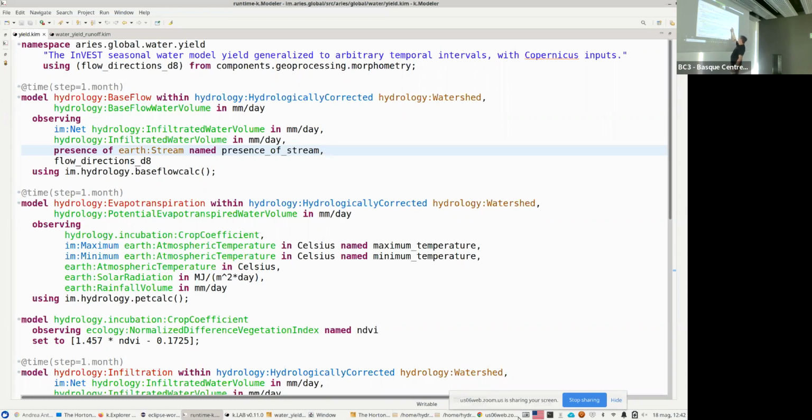Within hydrologically corrected watershed, this is the most important thing. Those models need to run in a watershed. If they don't run in a properly delineated watershed, they produce only a mess because the model cannot assess where each drop of water falls, because it will fall out of the boundaries of the map that you're using.